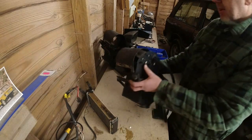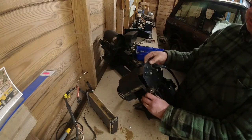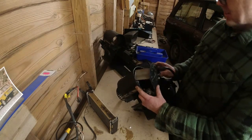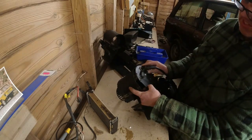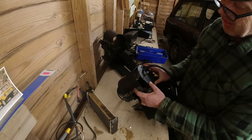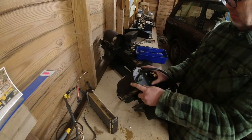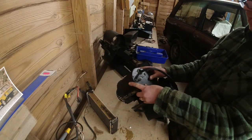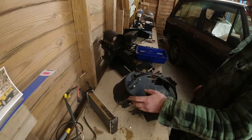There is a slot that this piece of metal needs to go into at the back there. So when you're just putting it back together, you just make sure it goes into that slot. I can see it. You'll see exactly what I mean when you pull yours apart. And then what we've got is a whole lot of screws to put back in.